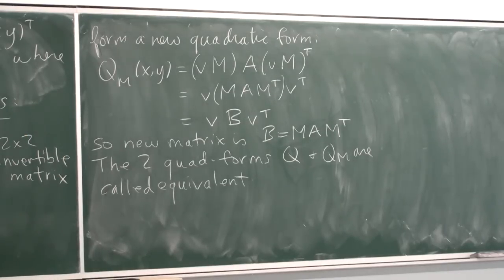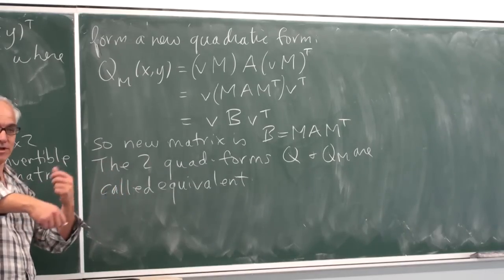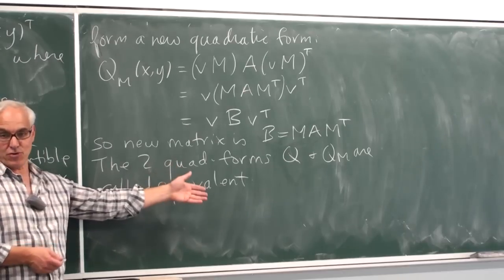And going back to Fermat, really, and Gauss and Lagrange, one key idea in number theory, for example, is, given a quadratic form, to try to change coordinates judiciously so that you have an equivalent but simpler quadratic form.